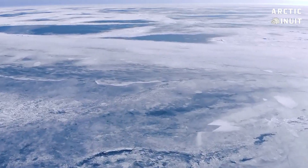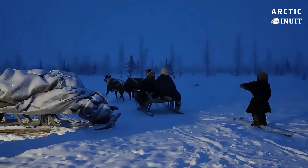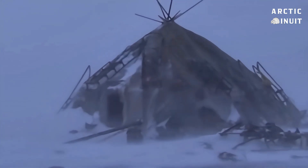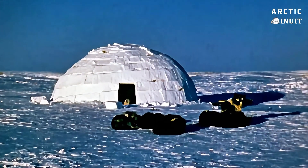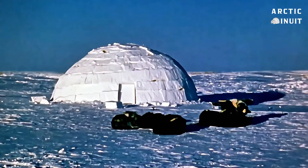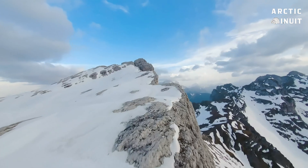In conclusion, igloos are not just snow structures but a testament to human ingenuity, adaptability to nature, and sustainable living. Over thousands of years, the Inuit have survived by making the most of what nature has to offer without using any modern construction materials. Today, scientists and architects are exploring ways to increase energy efficiency inspired by these ancient masterworks. While igloos may seem like a piece of the past, they remain an excellent model for sustainable living spaces of the future — and a remarkable engineering marvel showing how to stay warm inside a structure made of ice.